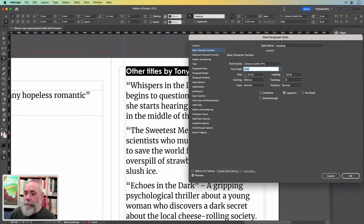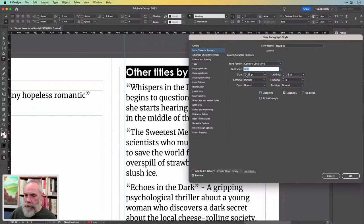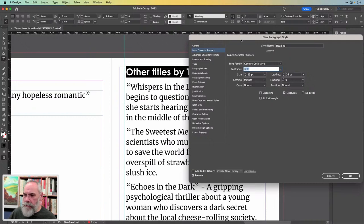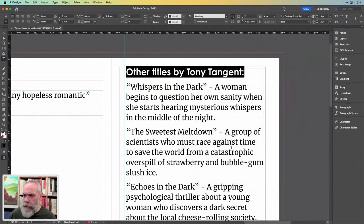So this needs to be perhaps a bit larger. So I think I'm going to take this out to maybe 16 points, something like that, and maybe 15. That's a nice relationship between those two. And I think they're very complementary. Leading, I don't need to worry about because the headings that I'm using here will only be in this particular size and style, so just on a single line. So I'm going to hit OK.